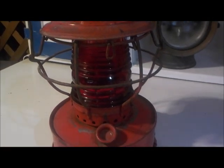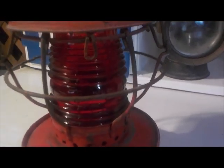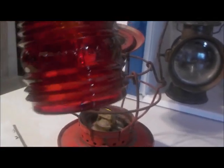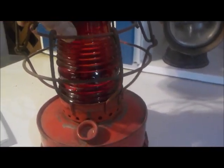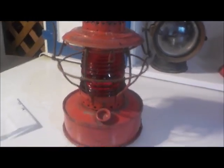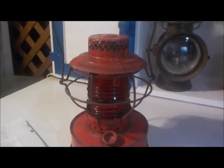As I describe these things, anybody that has more information or can correct me, please do so. It has the original globe on it — that's the original red globe. I'm going to open it up and take the globe out to show you. It's a beautiful globe, in mint condition, and it says on it: Hanlon, USA. Very thick glass. I don't know the year of this — anybody who can give information, I greatly would appreciate it. That's the Con Edison System lamp.